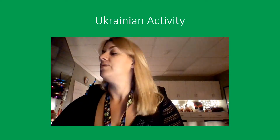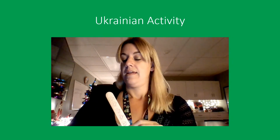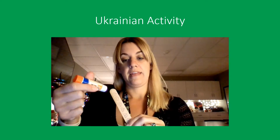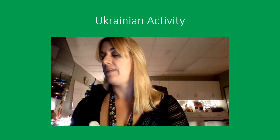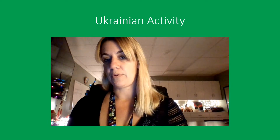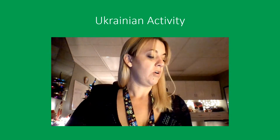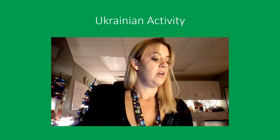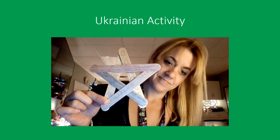So then what you're going to do is put your glue at the ends of your popsicle sticks, and then glue it all together. You're probably going to need your mom and dad to help you with this, because making a star is a little tricky. So when you're all done, your Star of Bethlehem should look just like this.